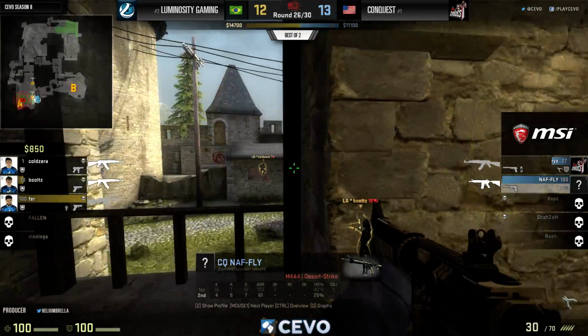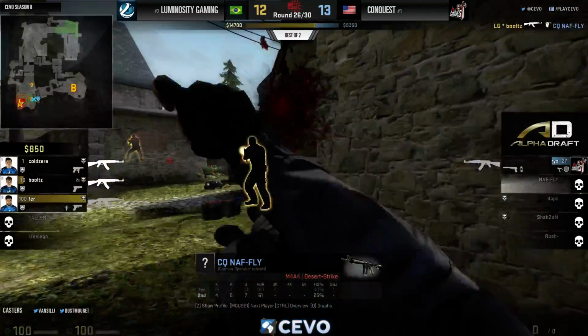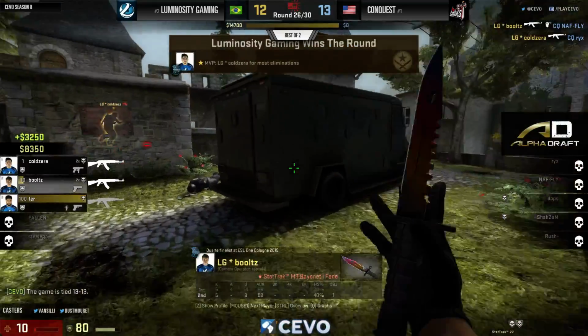There's a couple of players low on HP as well. So they do have a chance at this as Naf does step out. There's one right to his right, though, and he doesn't detect it, and that's it for LG.